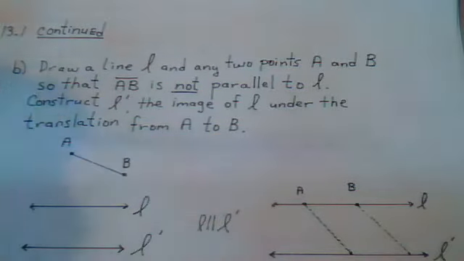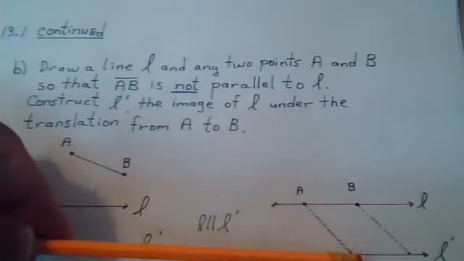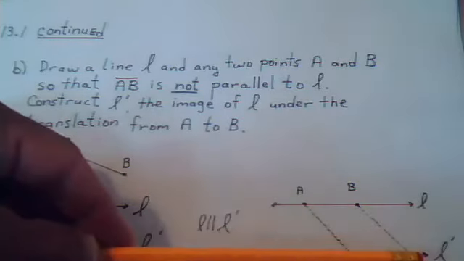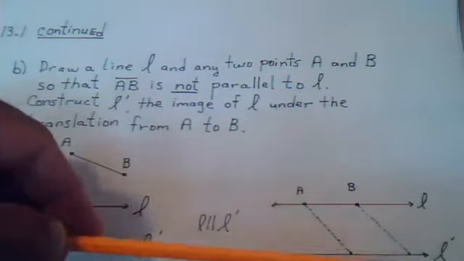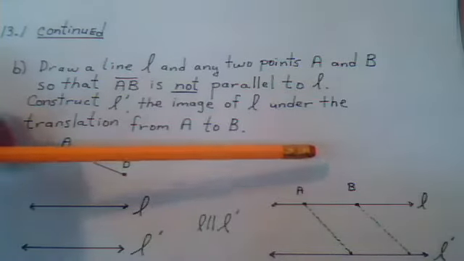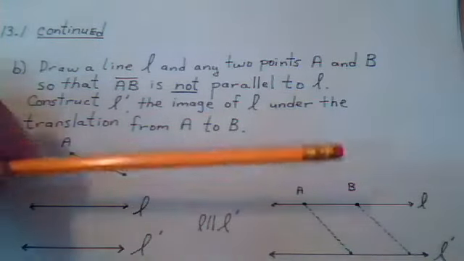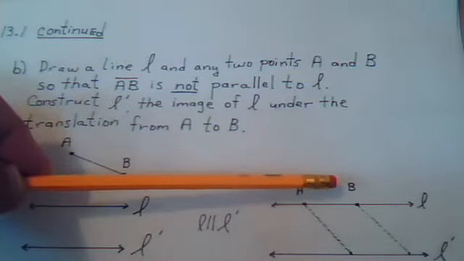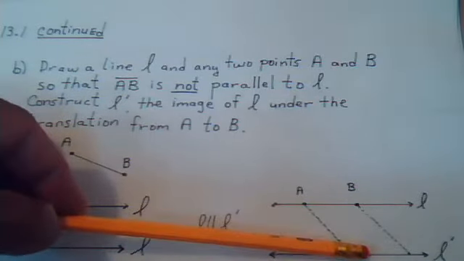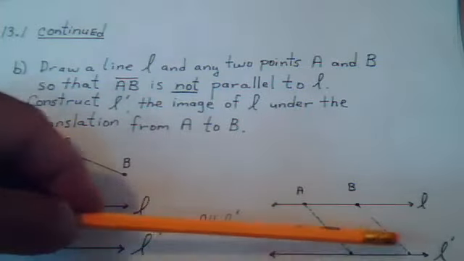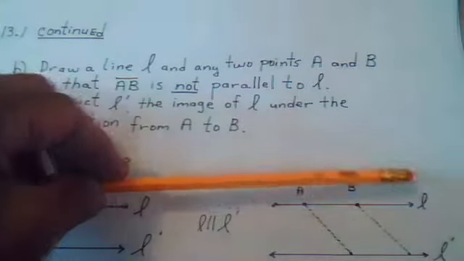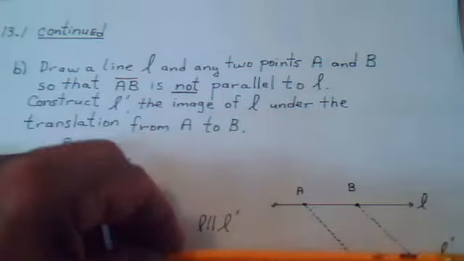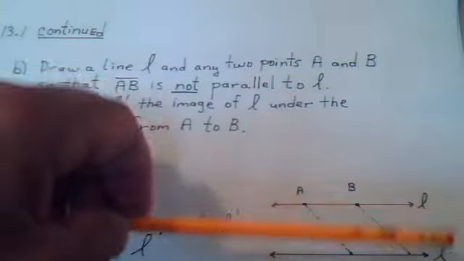And let me explain how C is going to work so when you see all the symbols, it doesn't look too jumbled up. What we're going to do is connect these points and form a parallelogram. And if we could form a parallelogram, then by definition, opposite sides are parallel. And the opposite sides happen to be part of L and part of L prime. So if opposite sides are parallel, these lines must be parallel, the L and the L prime.